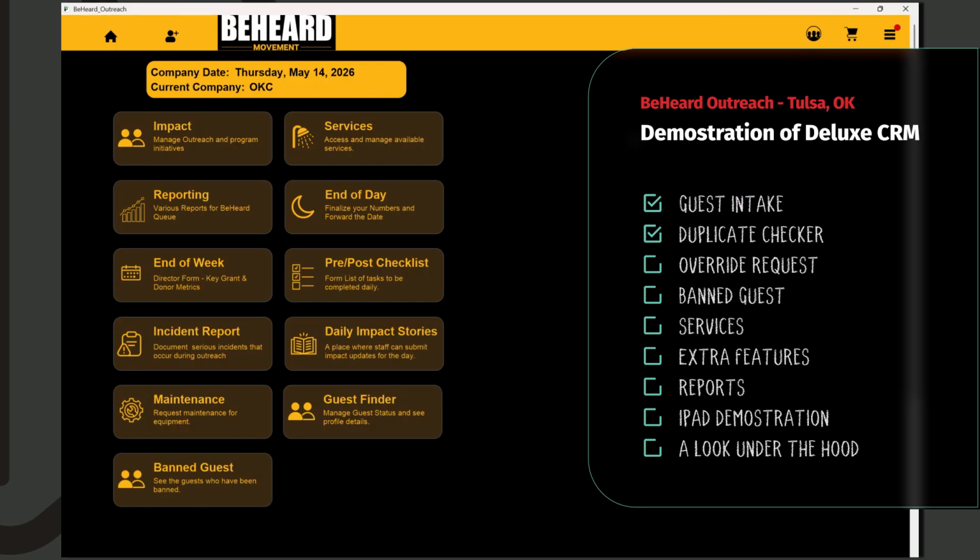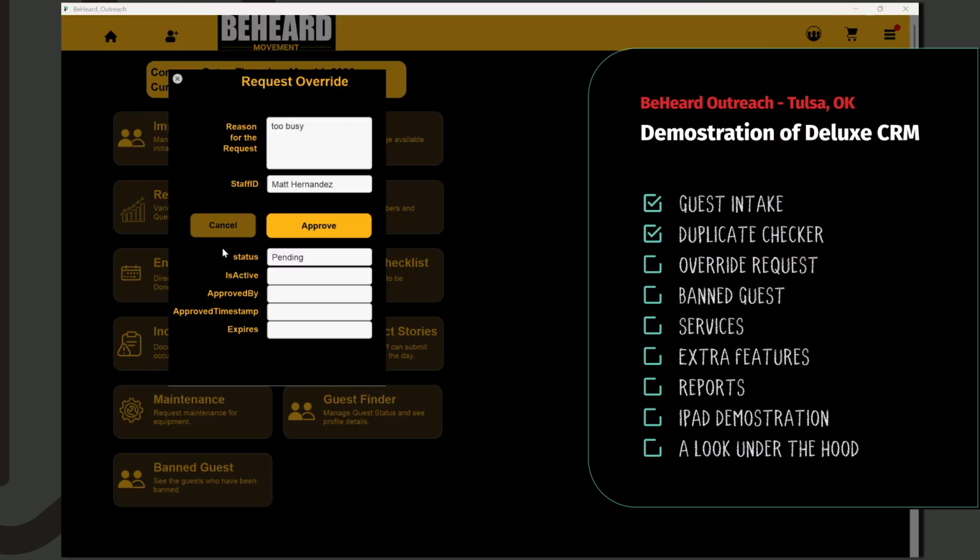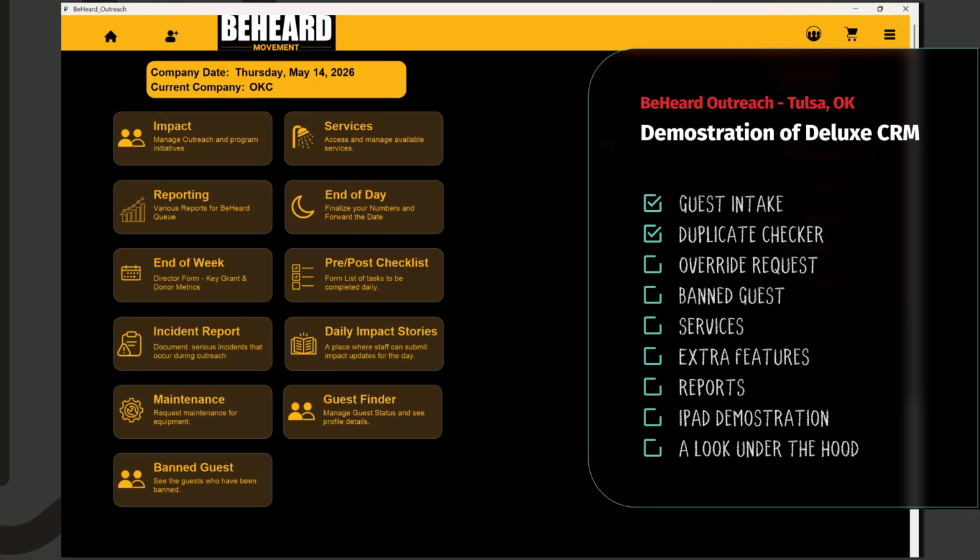manager. Okay, so here I am logged in as the manager, and immediately when I log in, I'm going to see this red dot here lets me know that there's pending overrides. So he sees here Matt's pending override and his reason. We're going to go ahead and approve it. And now we'll go and log back in as Matt to see what has occurred there.